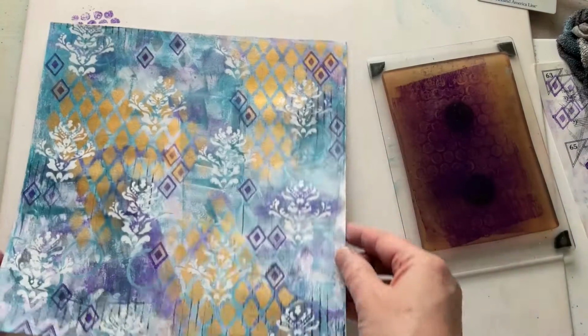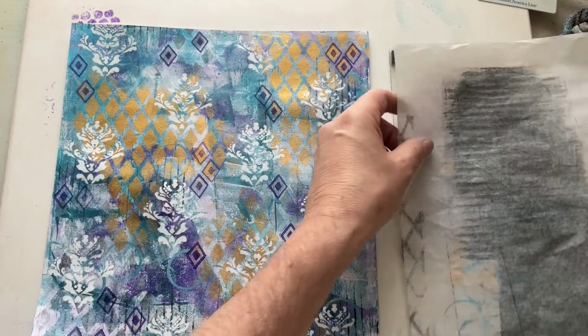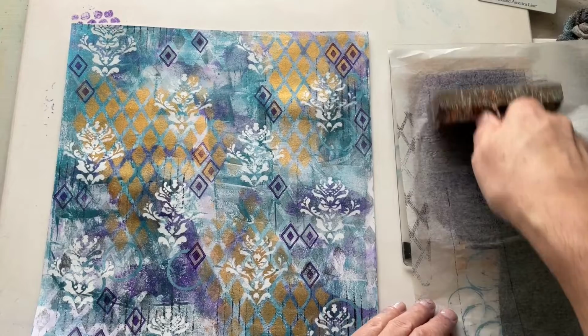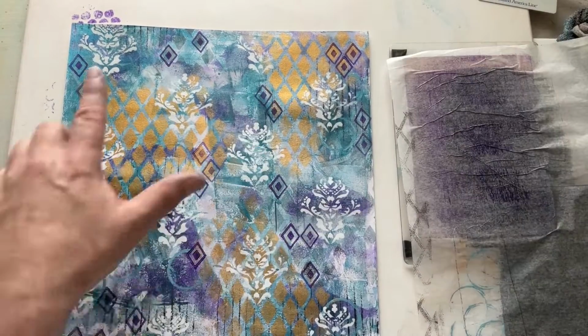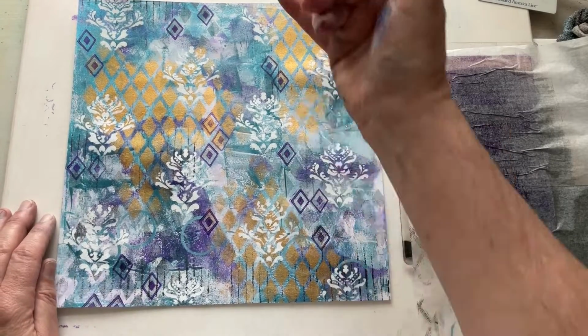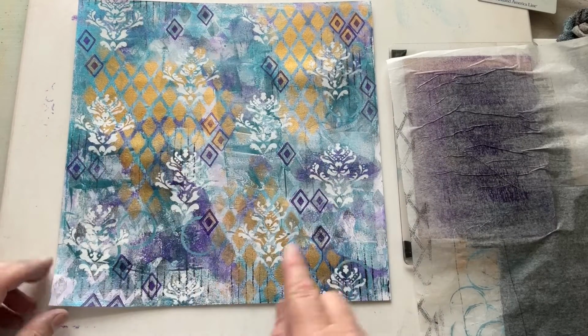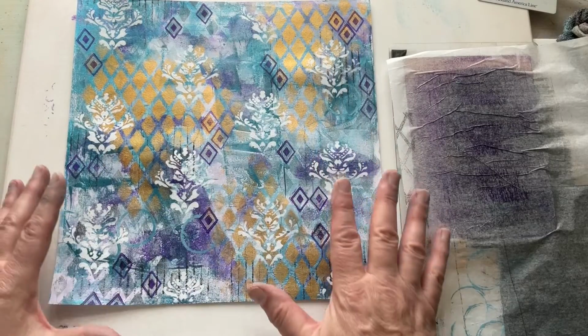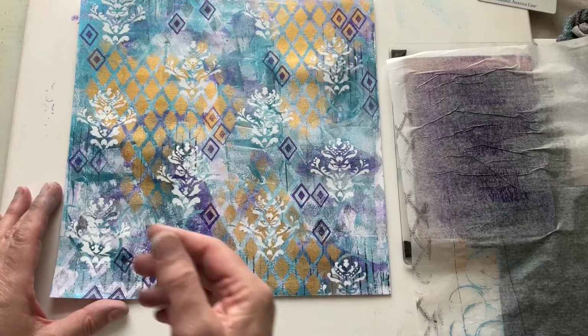So let's take a look and see if there's anything about this that I actually think I need to change. Right, the brief was, get that off of there for a start. The brief was deep violet or deep purple. I've got deep purple and teal. Teal is obviously in there. Black, we do have black in here. I don't need black to be dominant. There is black in here, little bits here and there. White is definitely on there because of Darcy's fabulous stencil. And then we've got metallic, which is the gold.